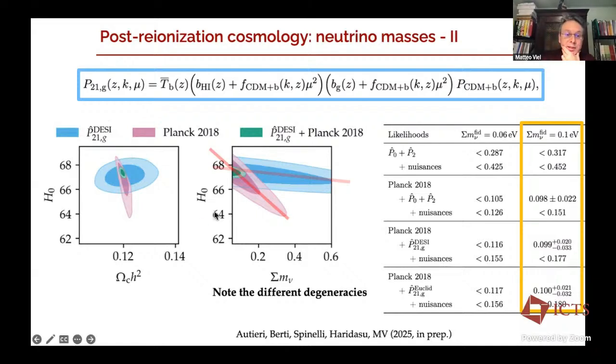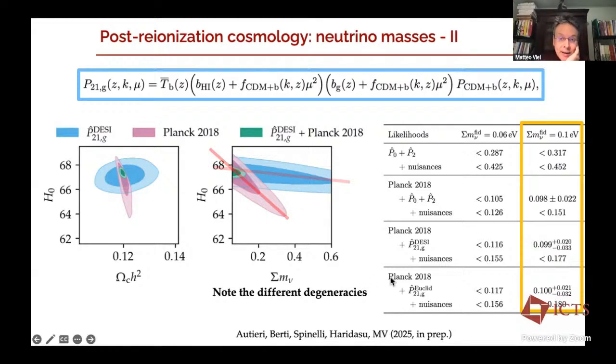So what you see in this plot is H0 versus total neutrino mass. And the blue line, this flat line, is the cross correlation of 21 centimeter and galaxies, modeled in the following very simple way up here, having marginalized over all these quantities that you see here, more specifically the bias and the brightness temperature. While this line here is the line provided by Planck, which is a very different physics, right? Here you're really probing the effect of the neutrinos at the CMB, on the peaks of the CMB, by modifying the gravitational potential. Once you combine the two, you really improve a lot.